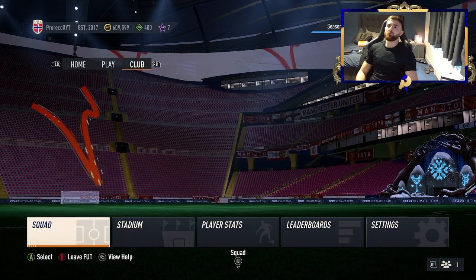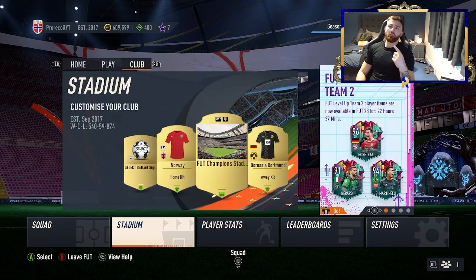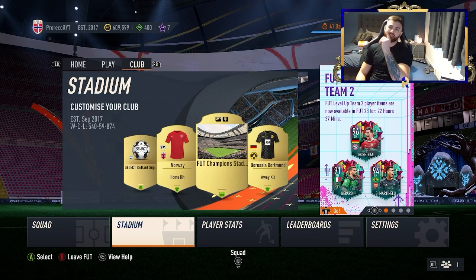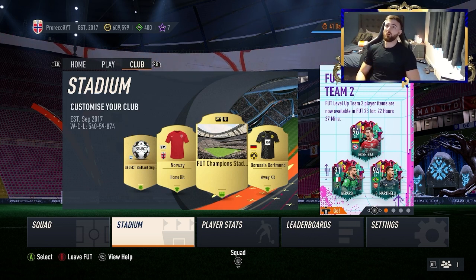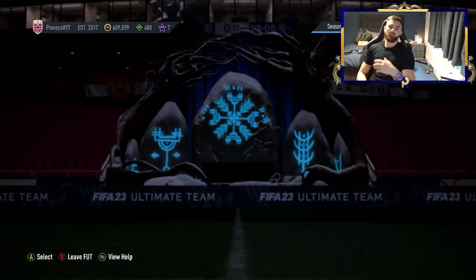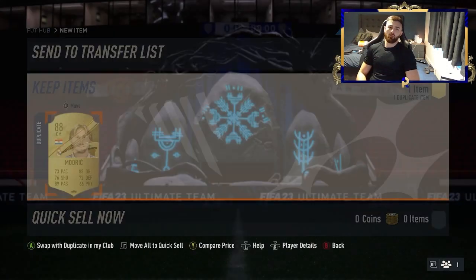Now, of course, we've got the standard ones. If you want to do a club gut, take yourself over to Stadium, get rid of all the crap that you don't need. If you've been playing the game for more than 3 months, you will have a ton in here that you are just waiting to quick sell. Other than that, you've also got the chance to go over to the store. You can find yourself your preview pack, but mine's being blocked by our Modric here.